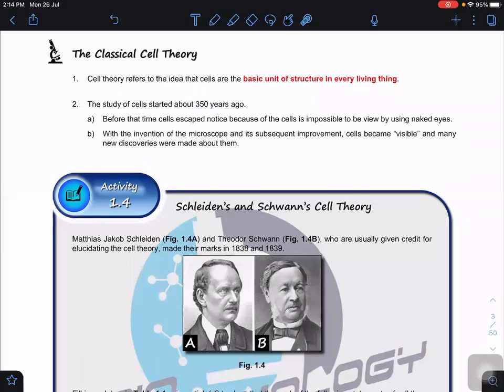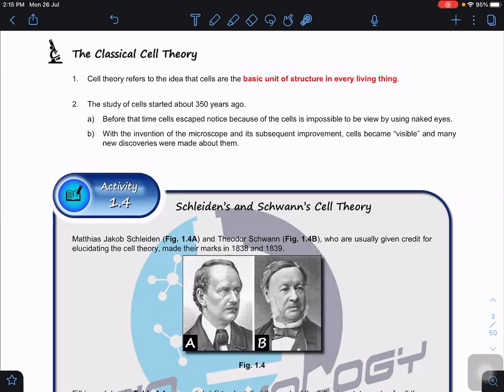It's about 350 years ago. So quite recent, compared to other kinds of study. The reason here is no one knew about cells before the invention of the microscope, because the cell is so tiny. None of us can use our naked eyes to look at these cells, right? So you cannot say, oh, this is a cell. How? Because we need to have the microscope. Are you clear? Without a microscope, no one can actually visualize the cells.